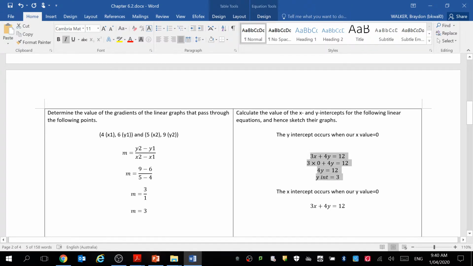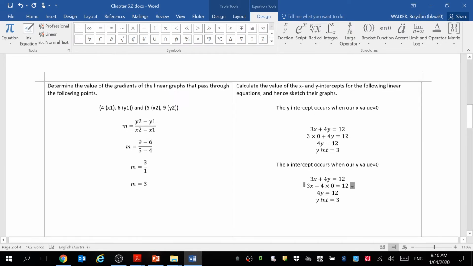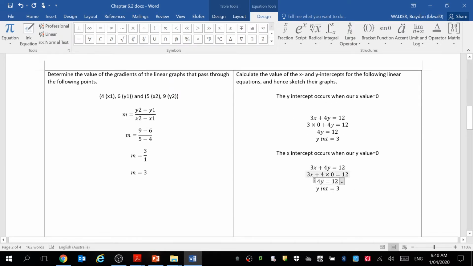Now, over to the next one. I might actually just copy and paste this whole thing. So what we know with the next one is that the x-intercept occurs when our y value is equal to 0. So that's what I'm subbing in, 0 for the y value. That's going to give you 3x is equal to 12. That means the x-intercept in this circumstance is going to be 12 over 3, which gives you a total of 4. Now, when you know the two intercepts, it's just like plotting a line given 2 points. Once you have 2 points, you can plot the whole thing.